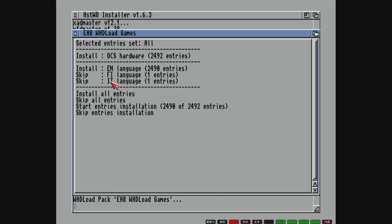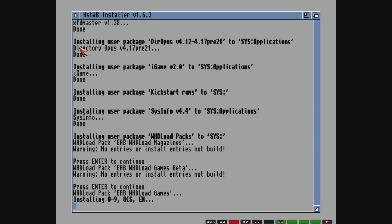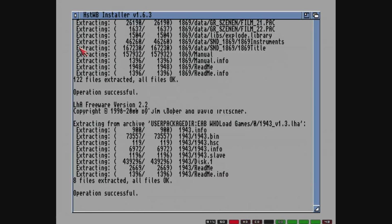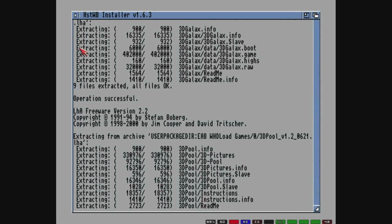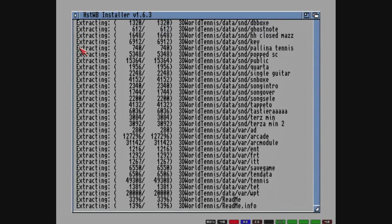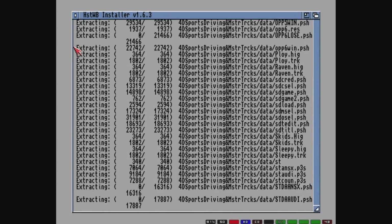I want to skip the other languages because I just want English ones. And then, yeah, start entry installation. Are you sure you want to install 2,490 entries? Yeah, this is going to take some time. So it goes through extracting all the LHA files of each WHDLoad game, putting it in its folder. As you can imagine, this is going to take quite some time to do. So I'm going to go away, grab some food, and then we'll hopefully come back later with this all extracted.